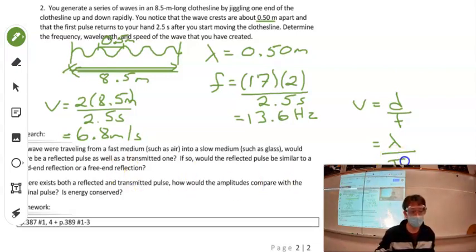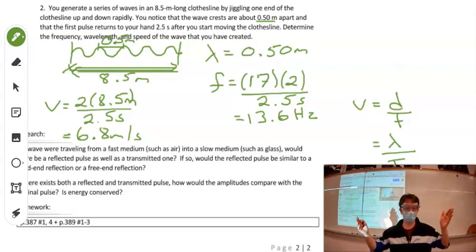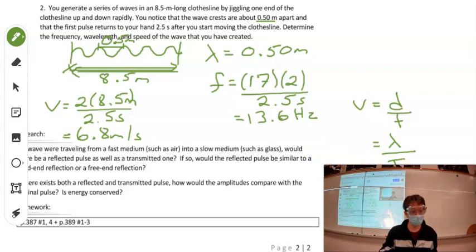And I can rearrange that. Knowing that frequency is 1 over period, I can write the speed of the wave is frequency times wavelength. And this is the F equals ma of this unit for waves. This is called the universal wave equation. And it tells you that the speed of the wave is equal to its frequency times the wavelength. And we can even confirm that right here.